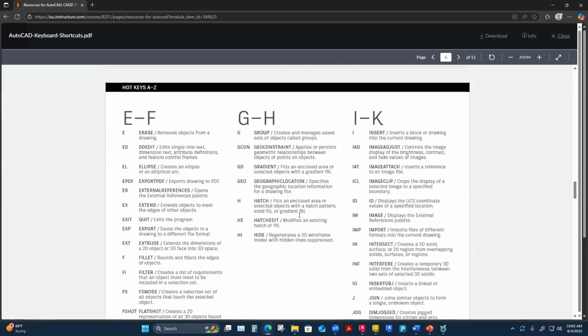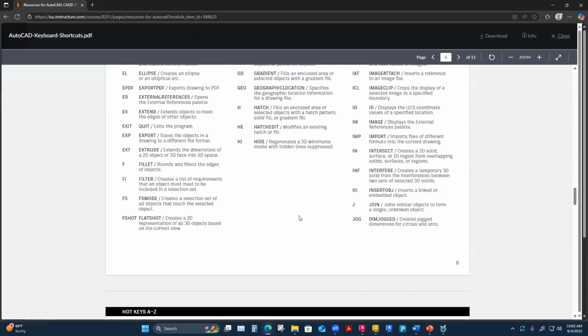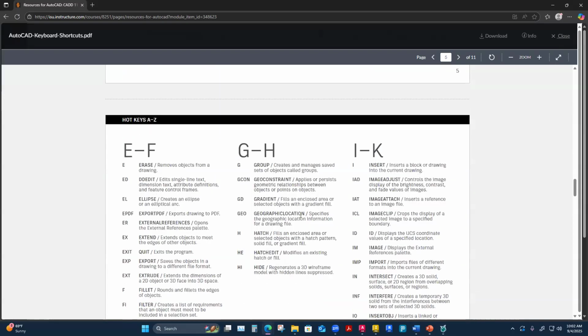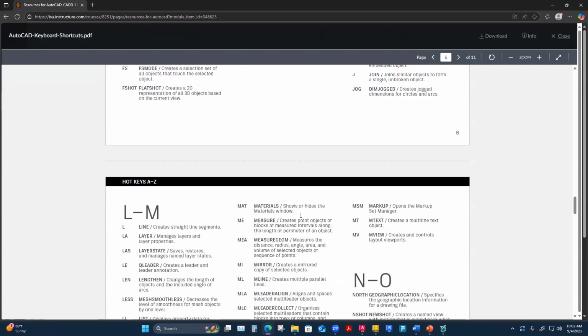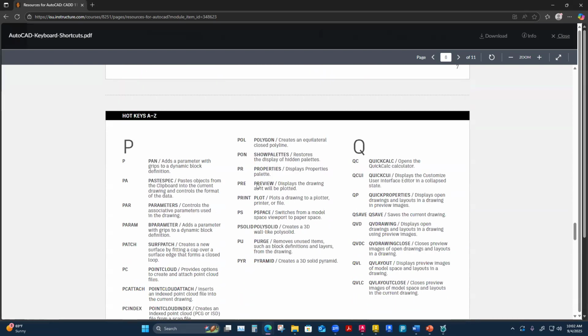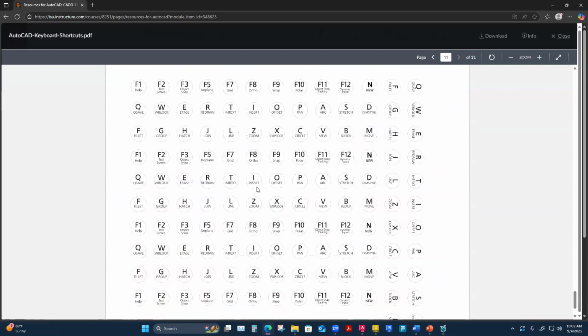Yeah, there's three key stuff too. Sometimes when you just type, like if I just type in L, I think I'll get some of the L commands. What other L commands are there in this list? The first one that comes up will be line, but I think it already populates a little drop down of the other things you might do for L, like layer or layer state. So anyway, that's how we would use a keyboard function. I want to point out this document. It's deep.